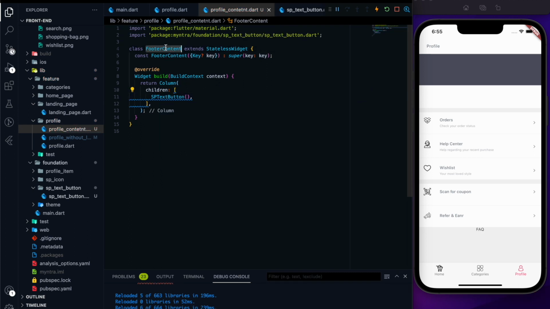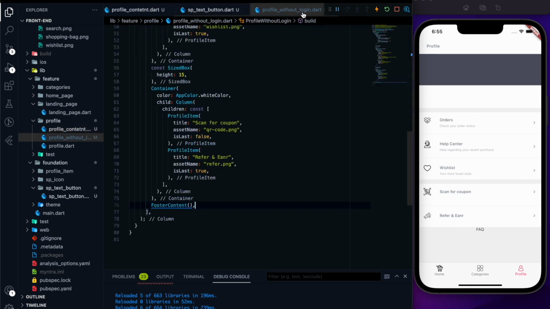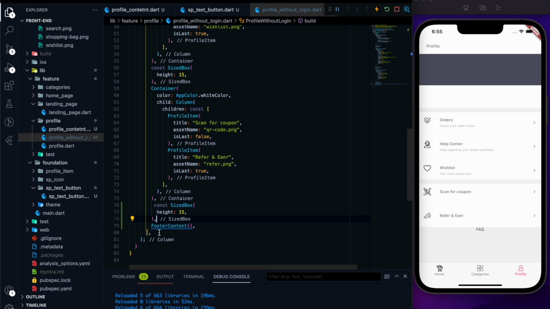And as we have to use this footer content inside the profile without login, that's why it came here, right? What I need to do is add some padding between this container and the footer content. Hit save.